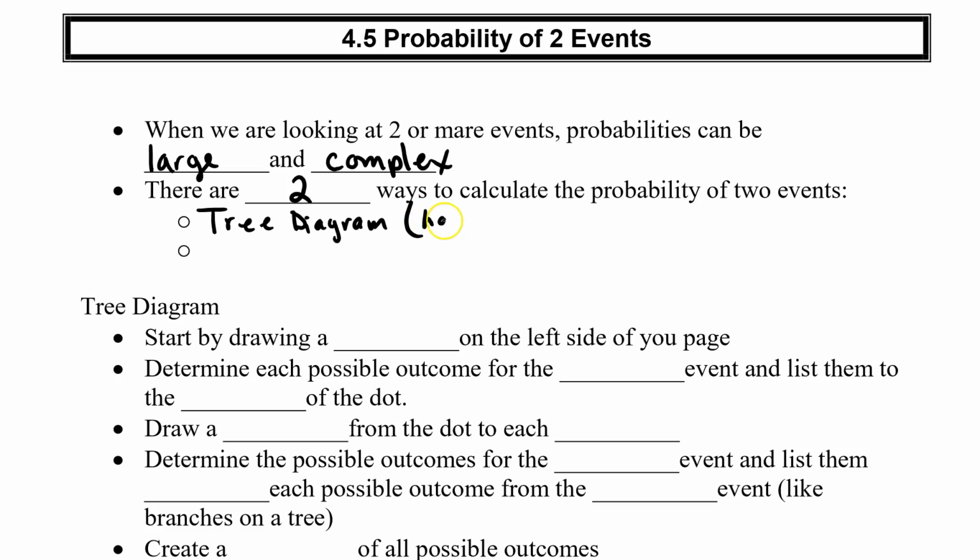So this way is pretty hard because you have to draw out every single outcome and kind of analyze your drawing. For some people this is a little bit easier because you can see all the options, but for most people I would say that it's hard and it's a little bit of a longer process. The other way is multiplication. This is very fast and it's easy. I'm going to show you both ways today, just so that you can see the difference in how long it takes to do both ways.